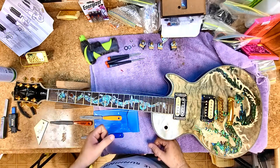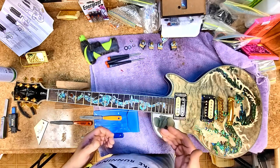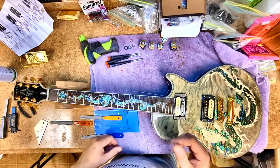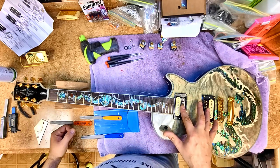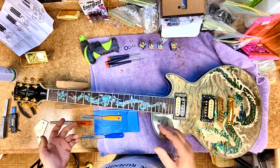So you saw in the beginning of the video that I put the strings on the guitar, the high and the low E strings on here, the bridge and the tailpiece. The reason why I did that is because I don't know exactly where the stock pickups fell underneath the strings. So I wanted to make sure that the pole pieces on these pickups were right where they're supposed to be underneath the strings, that way there was no problems.